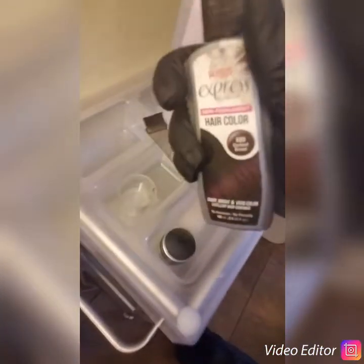Cleaned up the inside here. Cleaned up the corners a little bit. Alright, now we're going to apply the enhancement. So what we do is we take the Kiss Express here, pop the top, and you can just eyeball it.